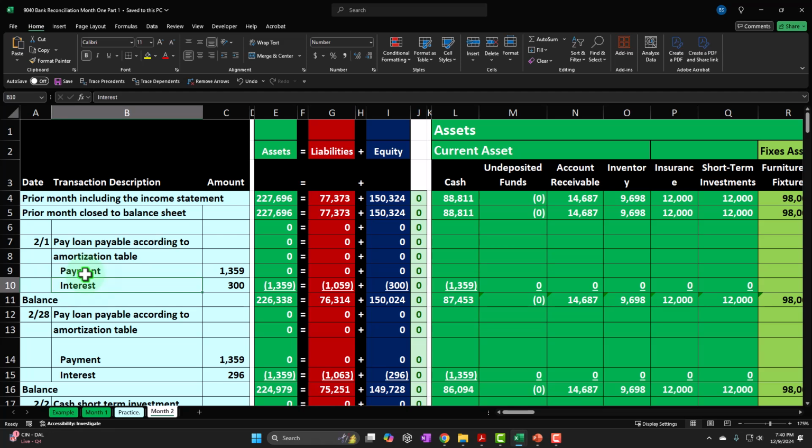If you do have access to this workbook though, 4 tabs down below: example, month 1, practice, month 2. Example, in essence, is the answer key. Month 1 is the prior month of operations. The practice tab has pre-formatted cells so you can practice the practice problem with less Excel formatting.